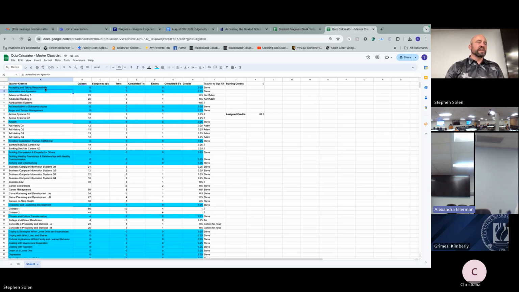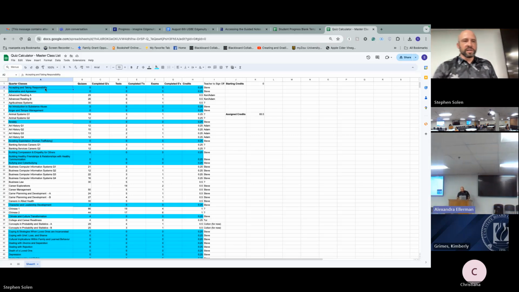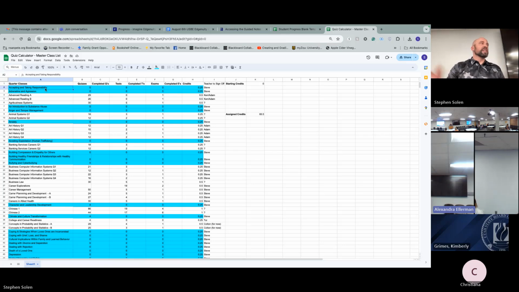These blue ones are actually SEL courses, social emotional learning courses. If a kid is caught doing drugs, we make them take a drug abuse course before they're allowed to do classes again. If they're swearing a ton, which we deal with probably twice a day, kids have to do that and all their other classes are locked. That's why there are zeros on those, because there's nothing on them. What I'll do is copy and paste all the classes so I can say, this kid's taking a year of art history, and they're taking baking services and careers, which I don't know why we have that.